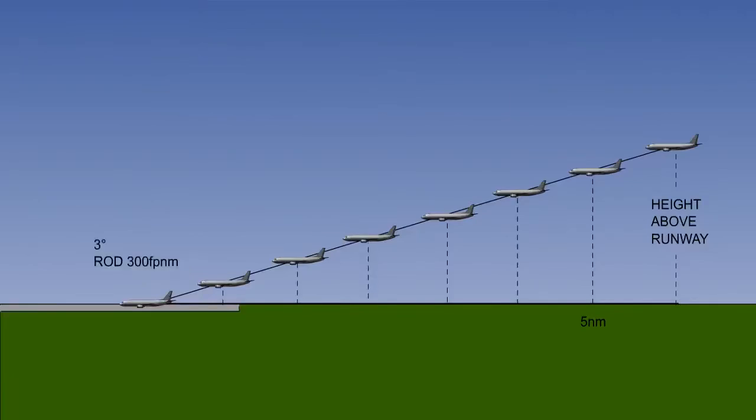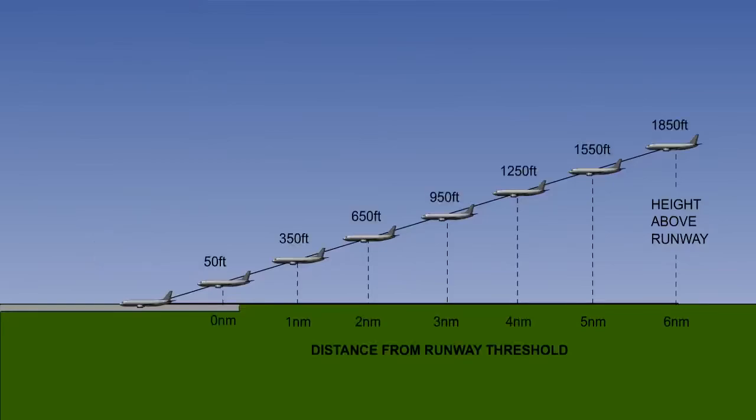The glide slope is usually 3 degrees, which equates to a descent of roughly 300 feet per nautical mile. The surveillance radar gives no height information, but the controller passes ranges from touchdown and checks heights for the glide slope. The pilot can adjust his rate of descent accordingly. The heights are worked backwards from 50 feet above the threshold, which is the reference point. This would put the aircraft at 0 feet at the touchdown point.